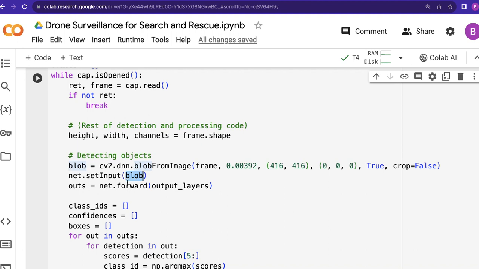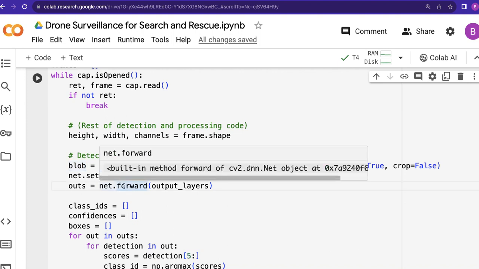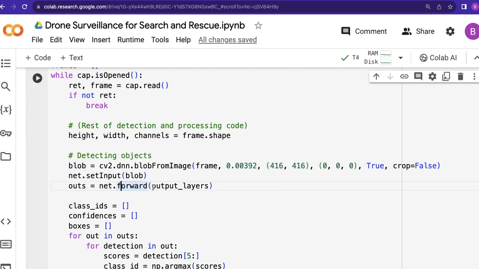Then we are passing this input through the forward phase. In the forward phase, we pass this input through the output layers, and those output layers will produce the output, which will be stored in this list called outs.